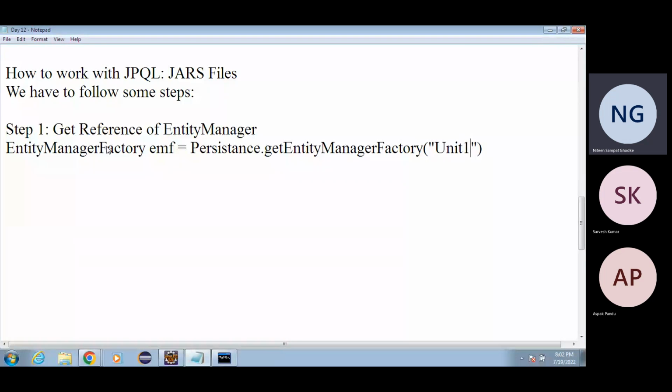Assume I have given the name unit1, in the persistence unit in the persistence.xml file. Through this we create the entity manager factory.